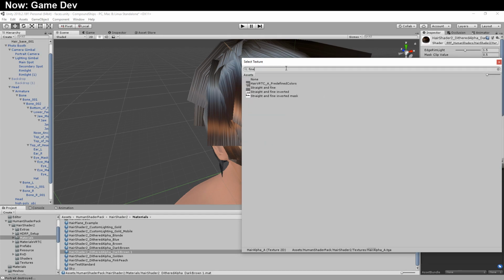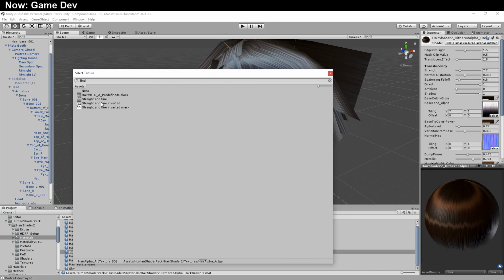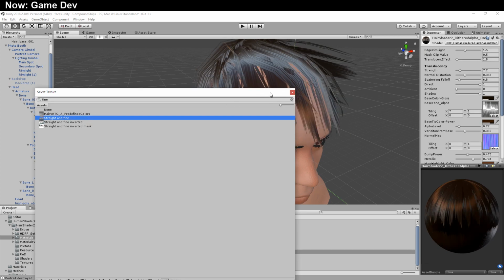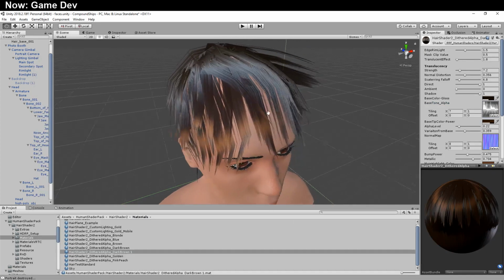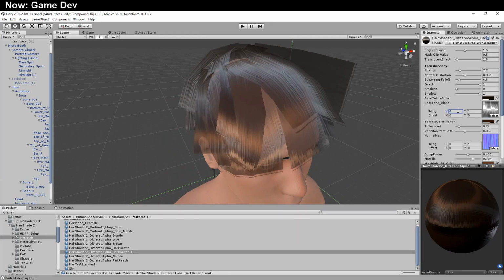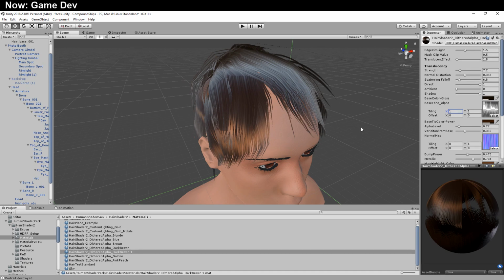Is it called fine? Yeah. So I can't remember which of these it is, whether it's the fine inverted or the fine straight up. Oh, it's just this one. That's fine. Haha, get it? So that does seem backwards. There we are. That was the problem.